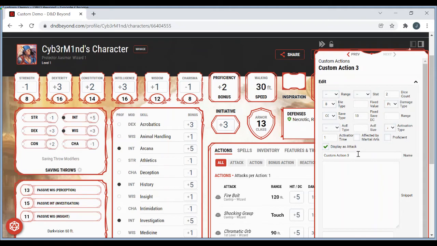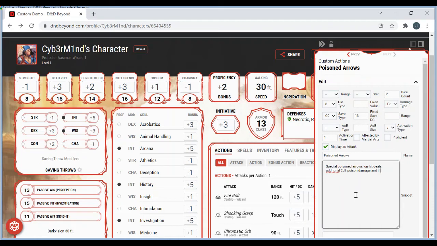But it displays attacks, so it shows. We put in here poisoned arrows. We're going to copy this because we're going to make this an item to keep track of inventory. Special poison arrows. On hit deals additional 2d8 poison damage.